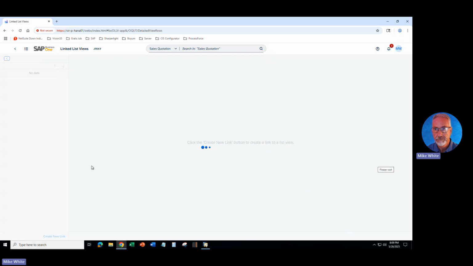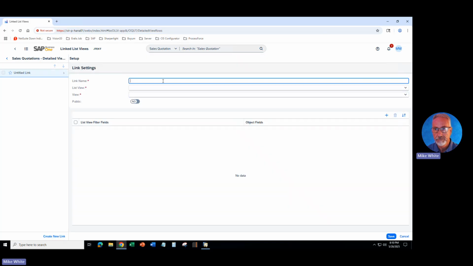We're going to create a view. So when we're at a sales order quotation row or line item, we'll be able to have a drop-down list of reports we want to run. Now, the view also gives us the ability to pass data from our data entry screen, from that sales quote, into whatever report we want. And you can see here, there are no views set up for this. Let's create a new link, and we'll call this one Inventory Details.